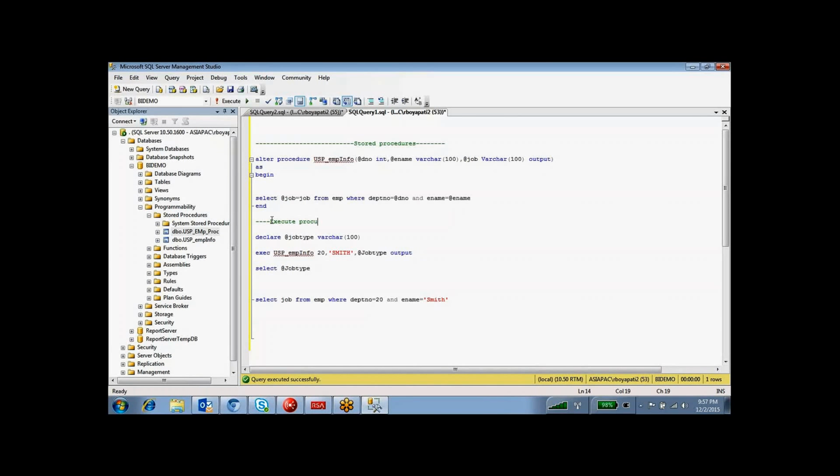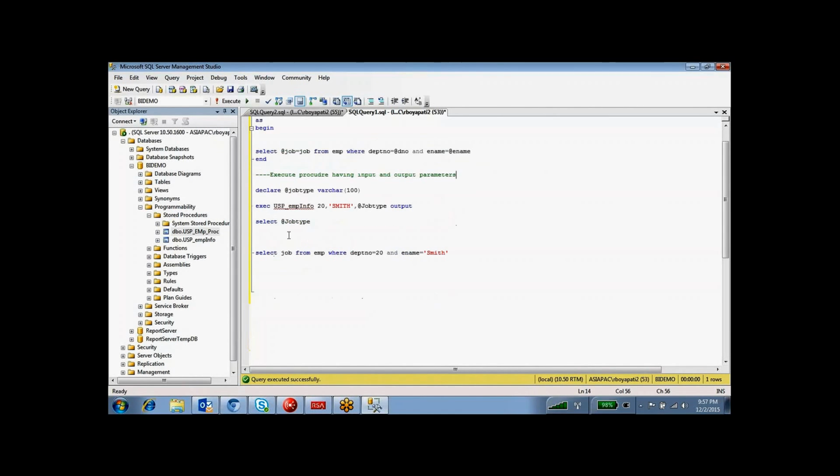So how to execute a stored procedure having input and output parameters? This is the execute statement you have to write, then the procedure name, and the input values.